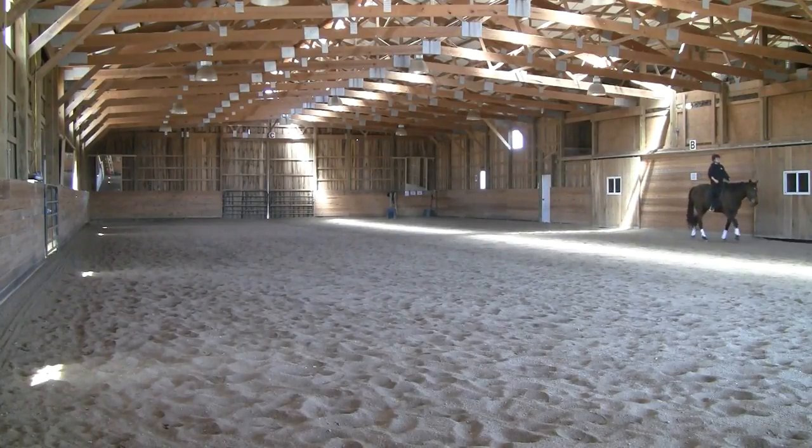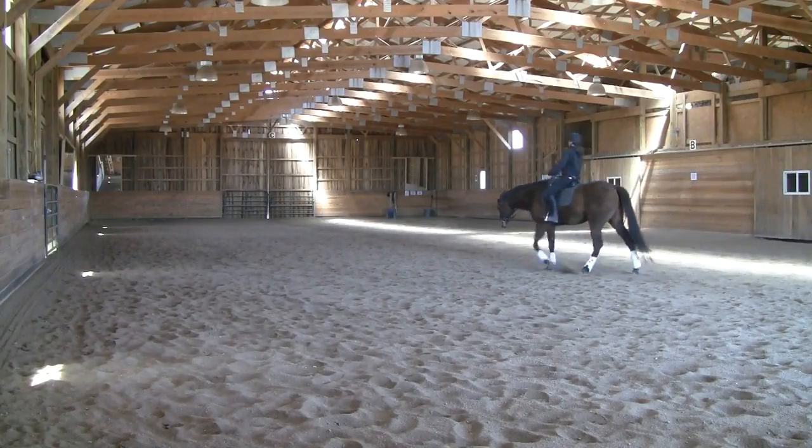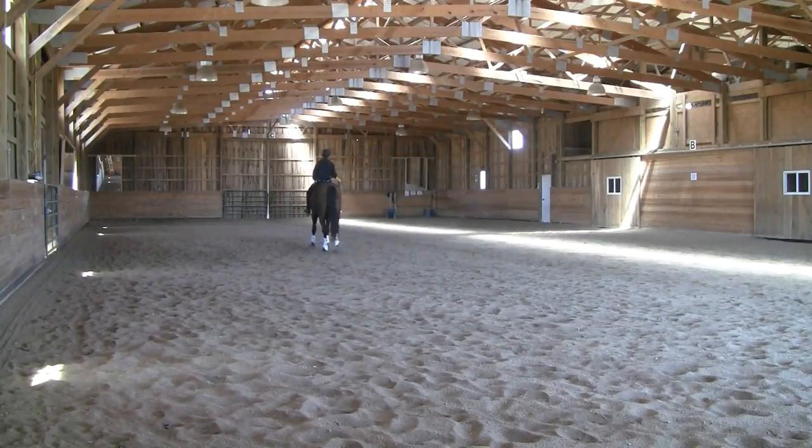So I start with the lightest aids. I start with my seat aids and looking in the direction that I want to go, and then I follow up with rein aids, leg aids, and ultimately doing whatever I need to do to get the point across. Right here is kind of a good example. I wanted to turn him in a circle, and he's drifting away because he thinks that he's supposed to move laterally here. I think I saw we weren't going to make that turn very well, so I decided to change him to the other direction.